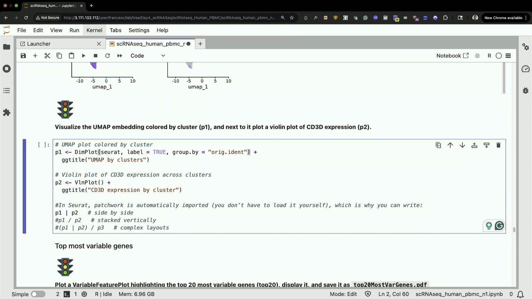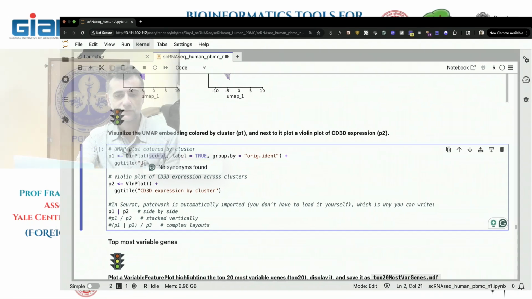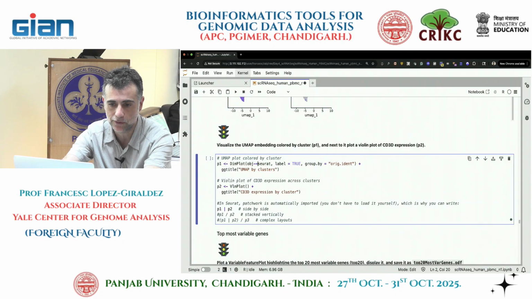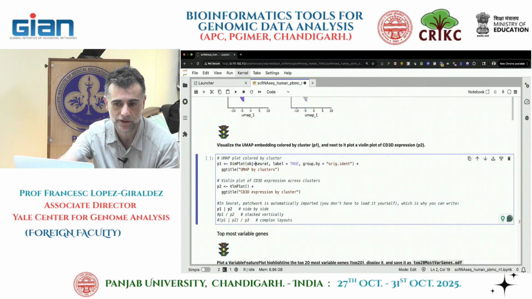So pretty much in every plot, every function, you always need to provide the object or the data. That's the first thing you do, right? And I think I mentioned generally when you give arguments, it's always the name of the argument equal to something else. It's quite common in R. Sometimes we skip the name of the argument, because some of them are always expected first, positionally. So I think the name of this argument is going to be object equal Seurat, you could do that and probably get the same result.